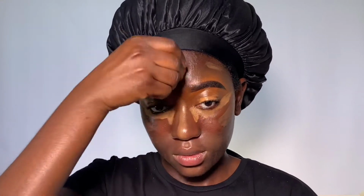So after I apply the concealer, I'll then go ahead and blend it out with a beauty blender. When you're using the beauty blender, just make sure that it's damp and soft. So put it under running water and squeeze the water out. That way you get that flawless finish and also blend it out really, really well.